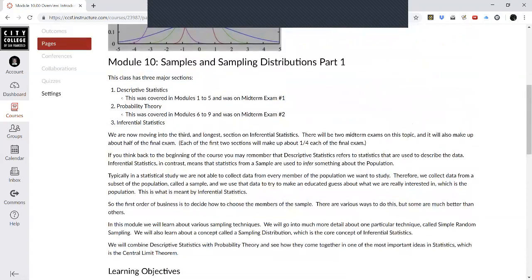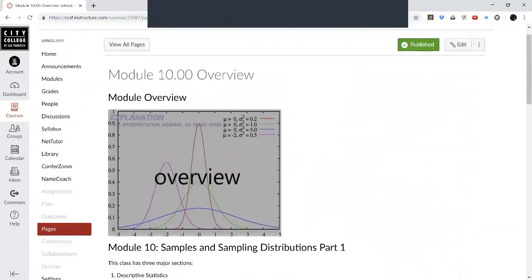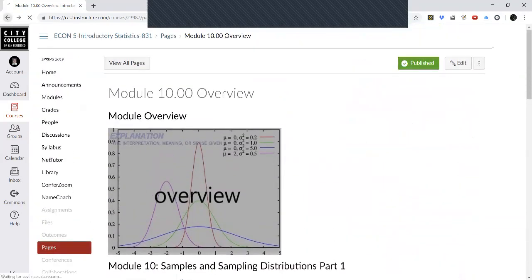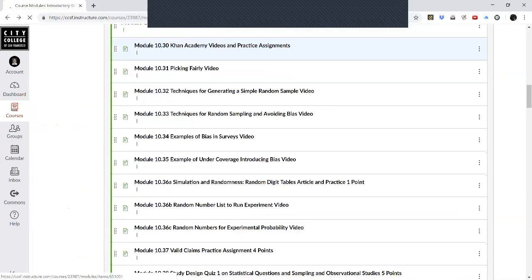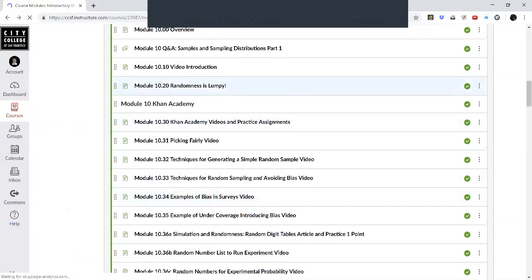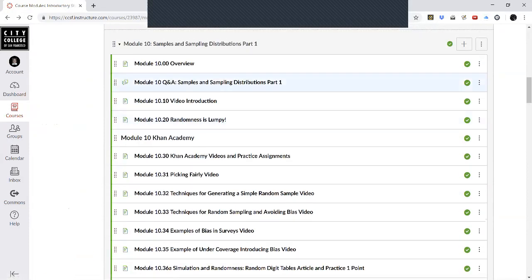The practice assignment on Canvas this time is one that's going to be auto-graded by Canvas, with the exception of just one question, so you'll be able to see your answers right away. The reason this is set up this way this week, in particular for this module, is that we have spring break coming up, and the module assignments are not due until after spring break. But if you want to work on them during spring break, of course, you're welcome to do that. And that way you'll be able to get your answers graded right away by having it automatically graded on Canvas.